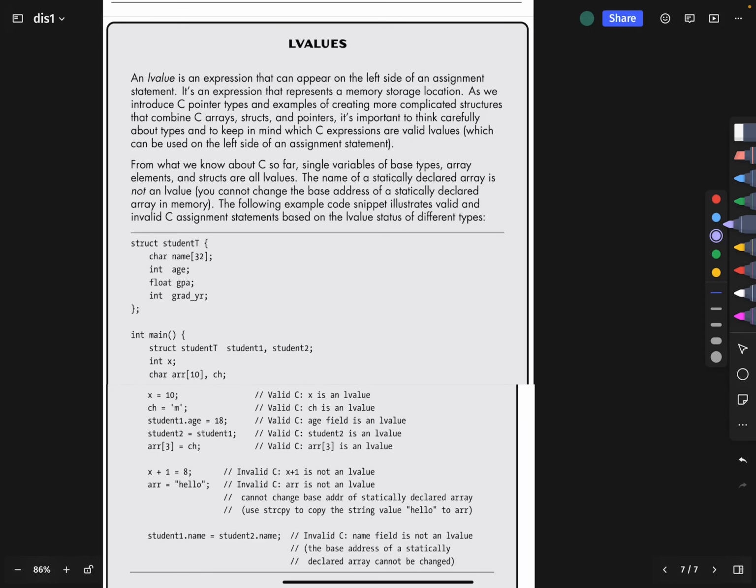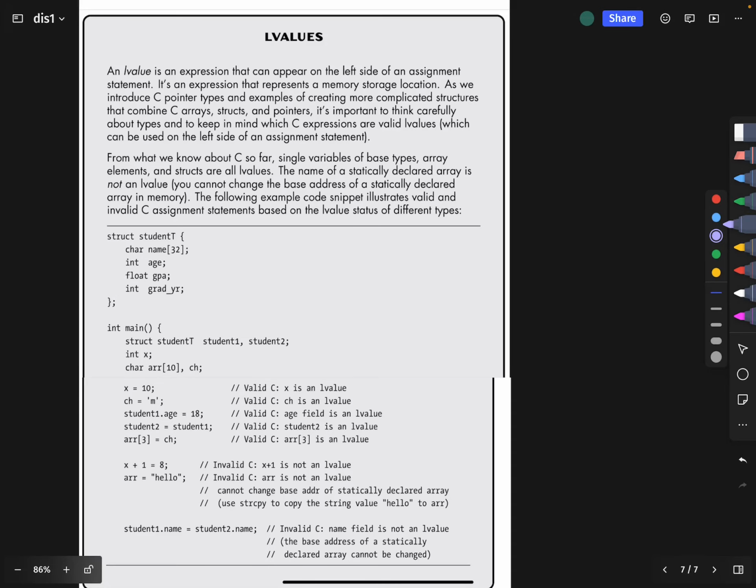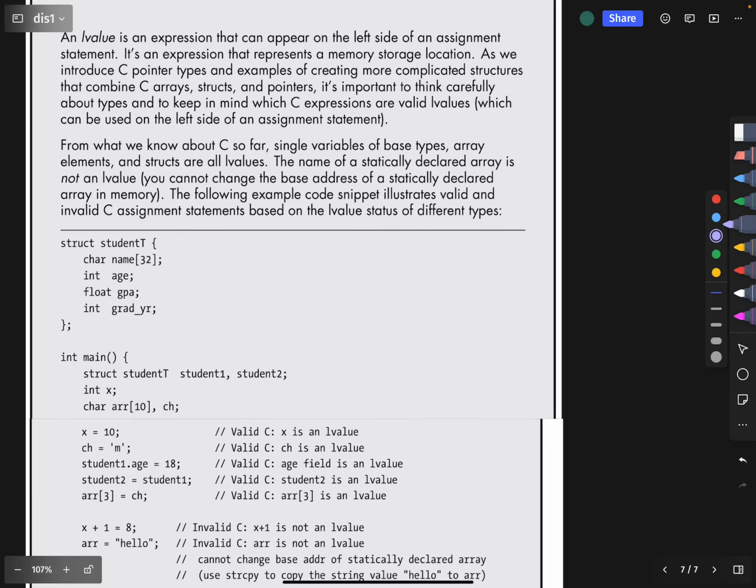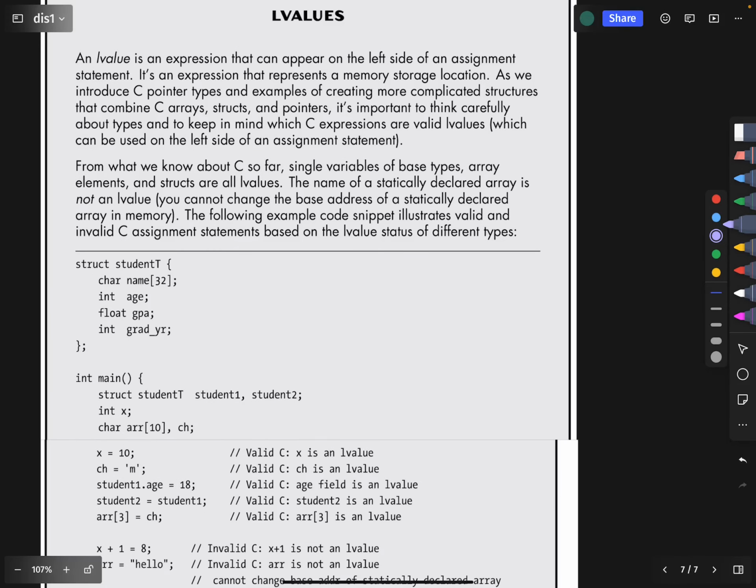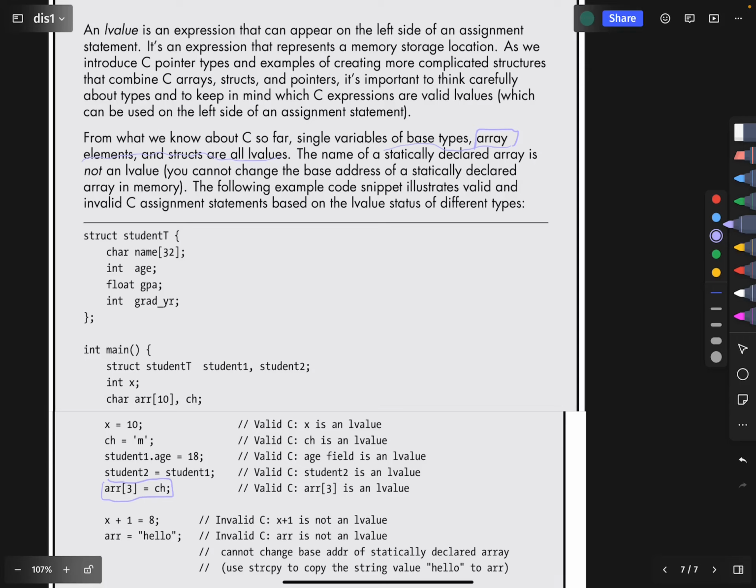Here we're going to have a little bit more of a conversation about L values. Single variables of base type, array elements, and structs are all L values. So the fact that you can do coordinate assignment like this means that array elements are also L values.